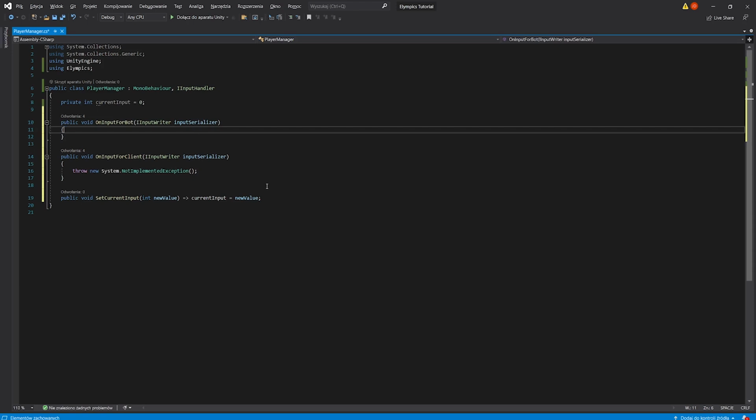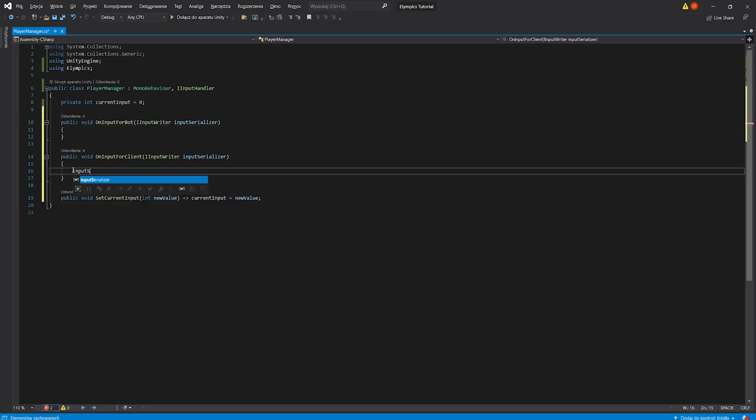Inside of the OnInputForClient method, we use the Write method that is provided by the input serializer and pass into it our current input.